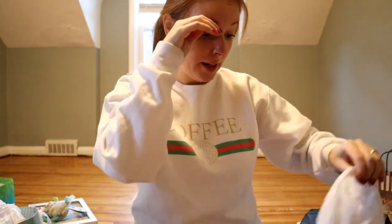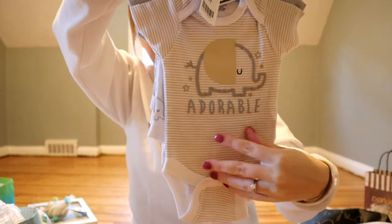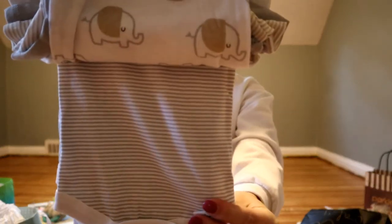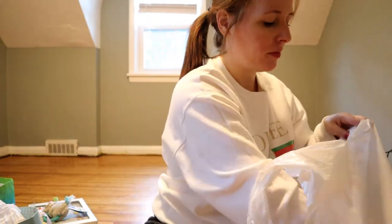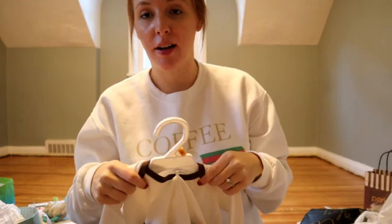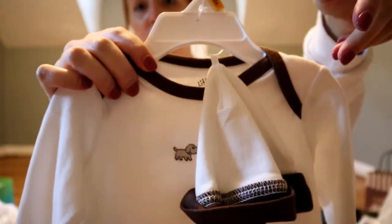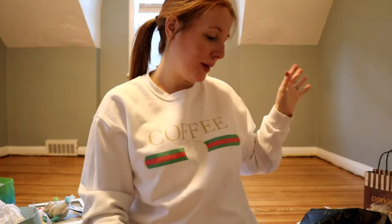I can't wait to put her in that Rae Dunn set. I also got some newborn items — one gray and white, one tan with little elephants, one with gray and white stripes, and one with triangles. They're very tiny newborns so she'll grow out of them quick. I also got this sleeper that's kind of ugly but it reminded me of our two dogs — it's brown with two little dogs on it. So that was her first outfits from me.